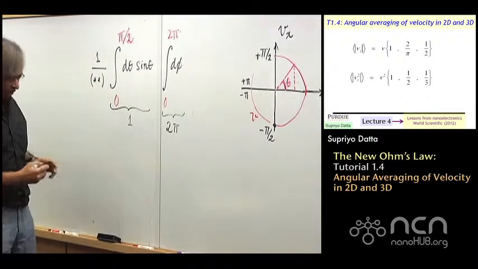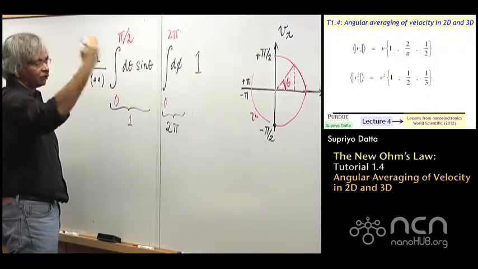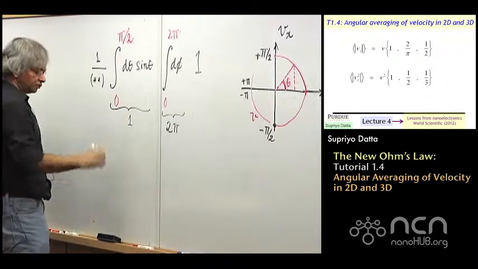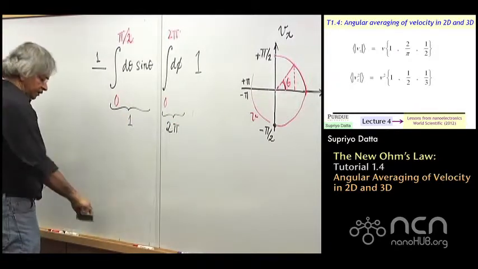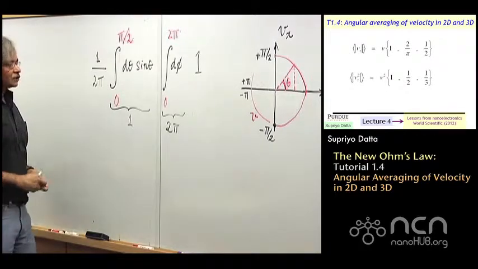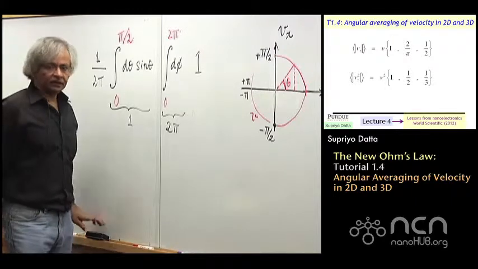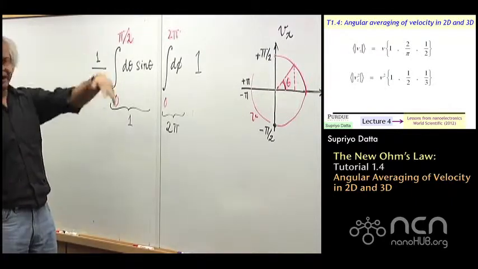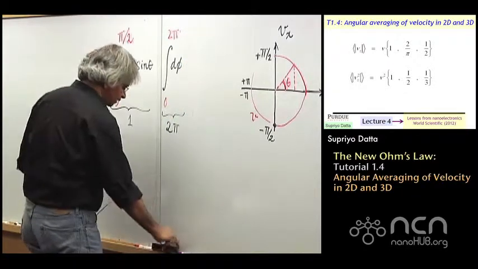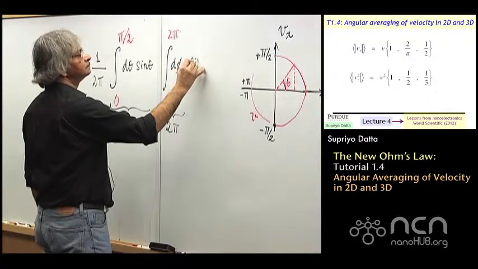Now, what should I put here? Well, again, the same principle. If I were averaging 1, I should get 1. If I'm averaging a quantity that's always 1, well, if this was always 1, this integral would be 2 pi, so let's put a 2 pi here. So this is how you average anything in 3D. Now let's get down to what we actually want to average, which is V cosine theta. That would be the first one.